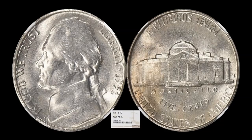Another tough grade right here, ladies and gentlemen, and there's probably a good reason why it was sent to NGC as opposed to PCGS, because NGC does grade strike designation for full steps, either by 5 FS or 6 full steps, one or the other. Now, generally, the 5 full steps coins would be worth a lot less than 6 full steps, just because of maybe a weakness in the steps, or there might be a nick that obscures the bottom step or something to that effect. But what we have here is, again, one of the tougher dates, a 51S. It's a Mid-State 67 5FS through NGC. More than likely, it's a registry coin, and this one sold for $2,143.12.